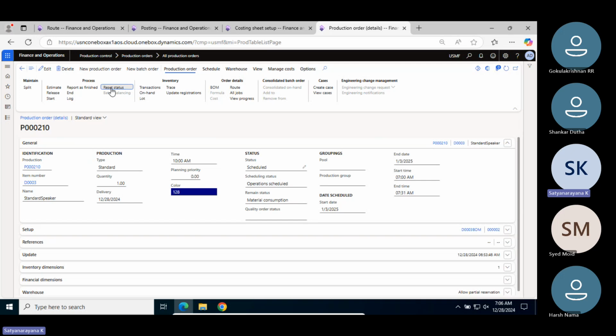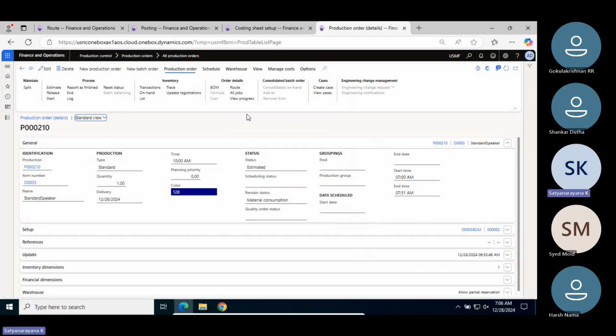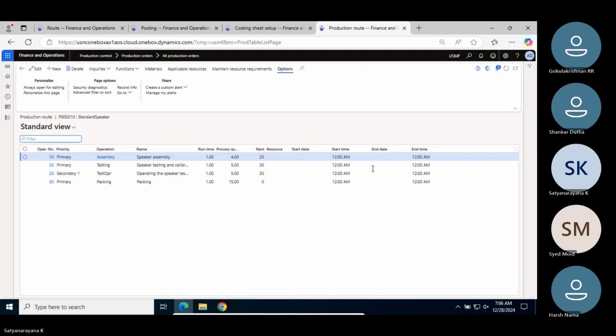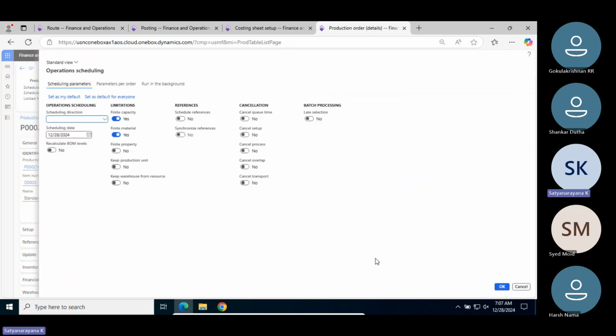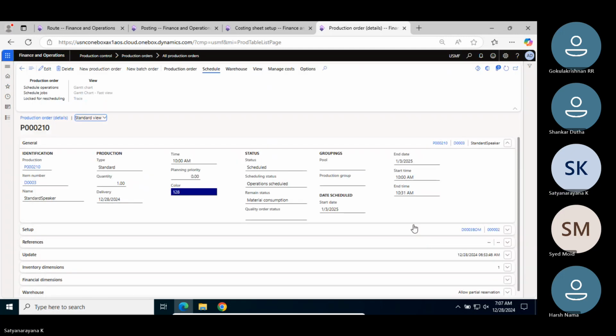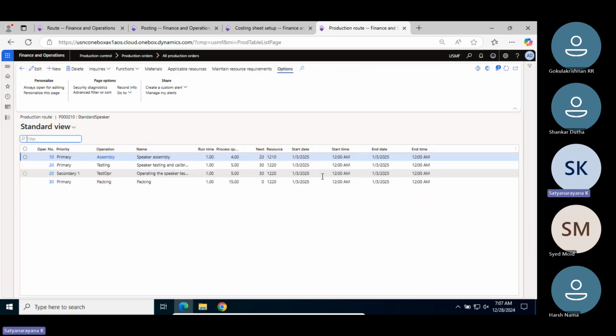Reset status. Suppose I'm resetting the status to create estimated first. This is estimated now. If you look at this route, the start date and time is not there. But if you click on schedule, operation scheduling, click OK, then if you go to the route, it will show ready to start.